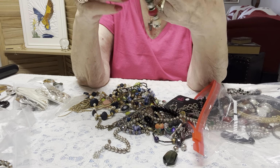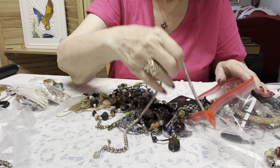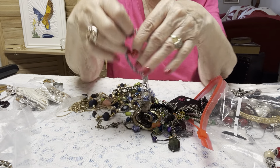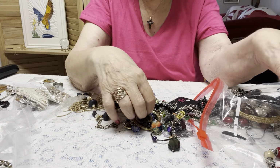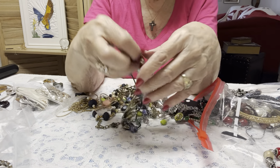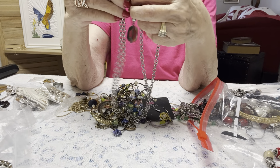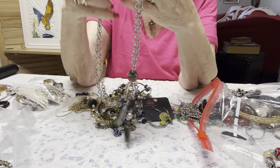This is a nice bracelet. This metal beads, lobster clasp, another stretch. And I know sometimes I go too fast and it's hard to take a screenshot when I'm going that fast, but I usually go really fast on items that I don't think are real popular.